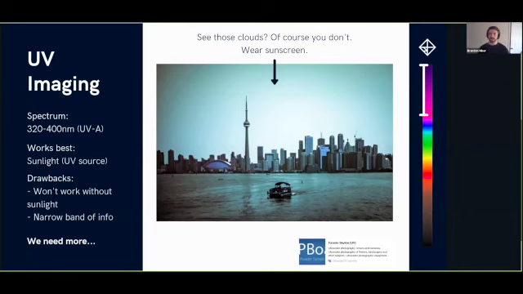So this is a really cool little niche application of UV light, but it's a niche application, right? It's a very narrow band of info. It doesn't work without sunlight. And the information you get is only as useful as a grayscale image with some things thrown out, right? You're just shifting down the spectrum.